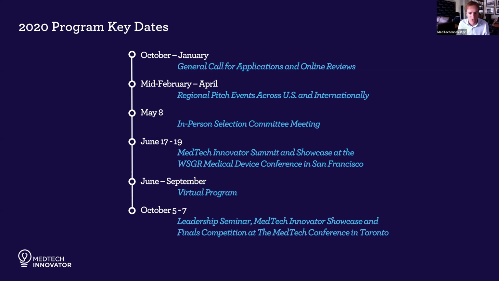In May, we're going to choose the companies that will be selected for our two cohorts. There will be a selection committee meeting where all of our partners will get together in one place. We'll have narrowed down the pool of applicants. We'll put them all up on the wall for the ones that we're still considering. And then our corporate partners, companies like Johnson & Johnson and Baxter and Olympus and so on, are the ones who are championing the companies.